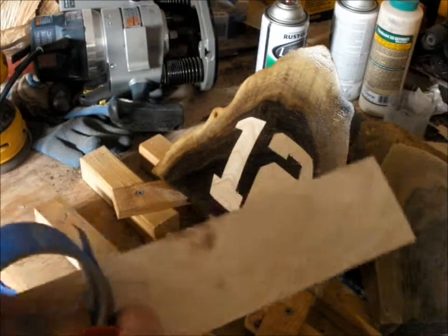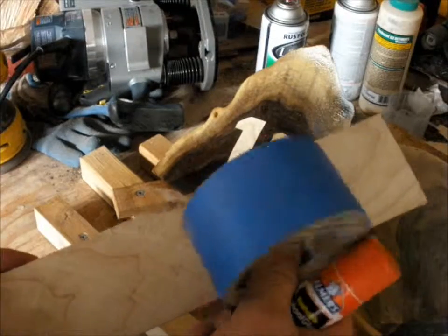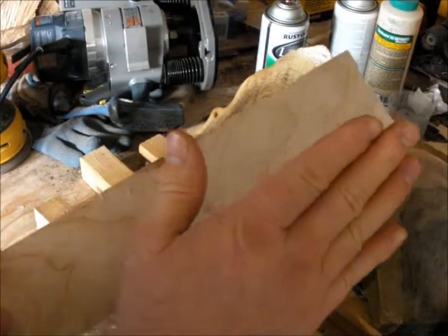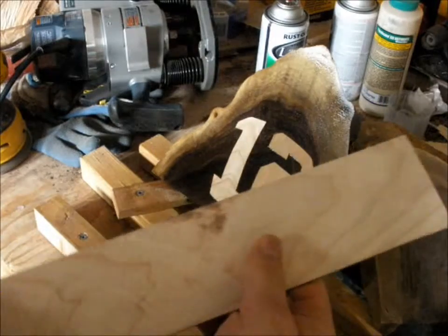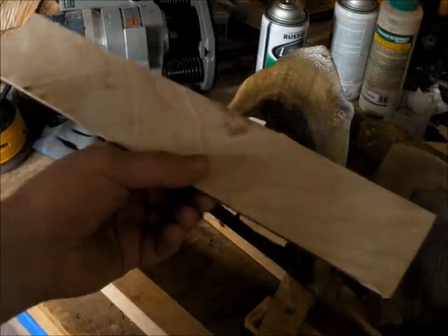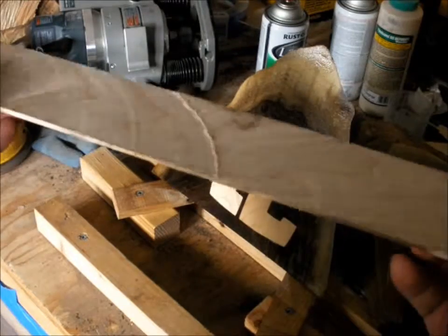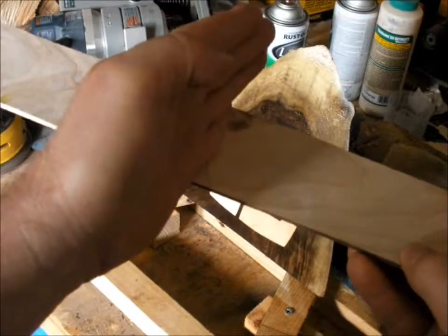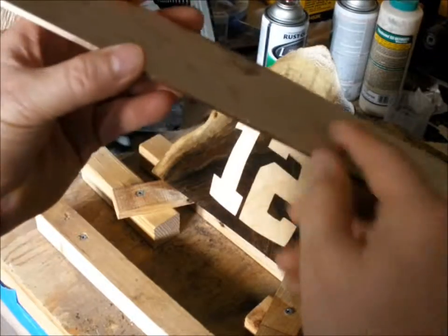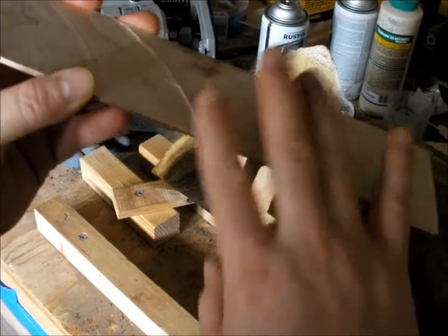The reason for the tape is it's easy to remove after you're done — you just peel the tape off and you're not left with paper or glue to sand off. It's just a real time saver. Once you've got the pattern glued to the piece, you'll want to cut that pattern out with a bandsaw. One trick is to put a tilt on your bandsaw table — this creates a slight angle on the cut, and there will be a top and bottom side to your inlay.